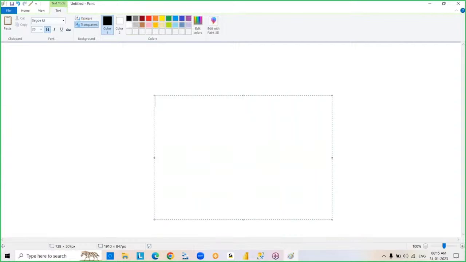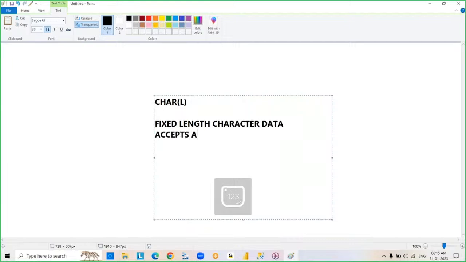Next step, we are going to work with character data. So char of length. See, this is known as fixed length character data. In the same way, it accepts alphanumeric data.